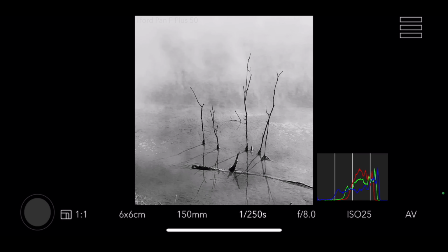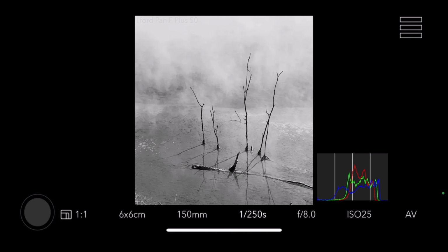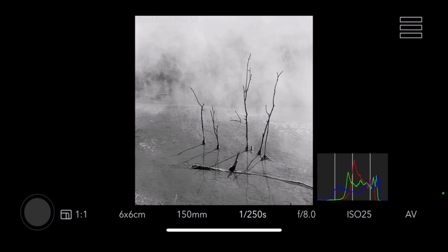So the lens I'm using here is the 150mm lens, which is about 75-80mm on the Mamiya 6, and the f-stop was f8 and the exposure time was 1/30th of a second.